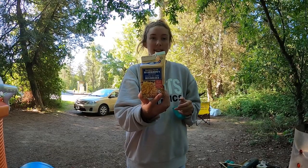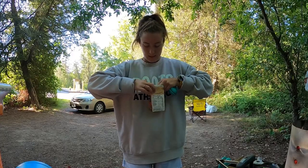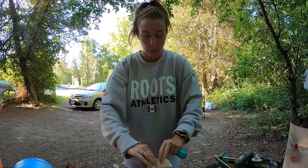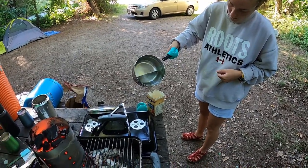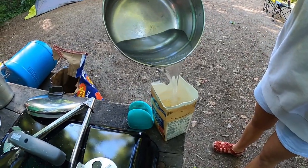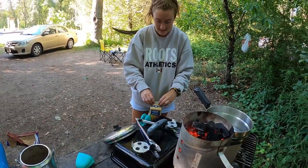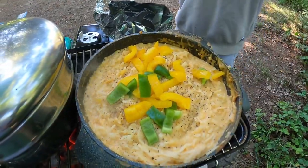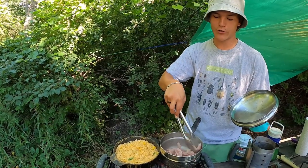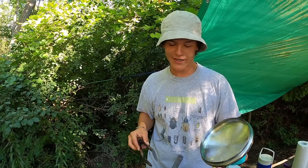So we have our dehydrated potatoes from good old Costco, and then we boiled a little bit of water. We just close this up for seven minutes. Adding some peppers — this is gonna be phenomenal. A tip to get crispier bacon: add a little bit of water to it, and if you'd like it to be a little bit spicy, add pepper to it.